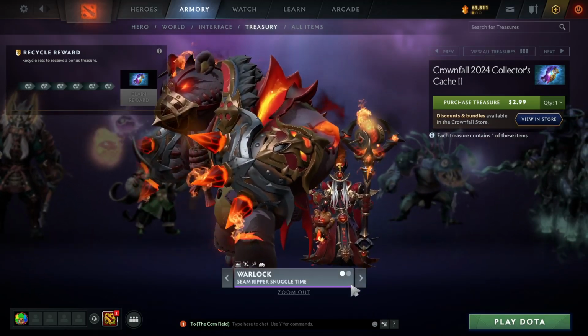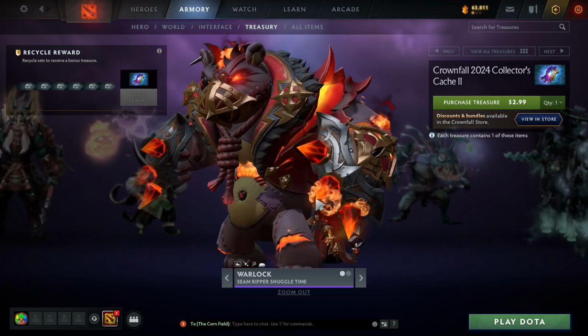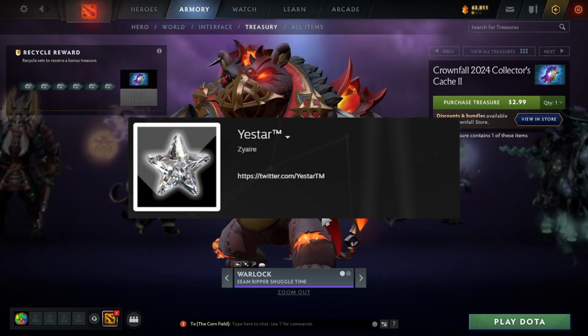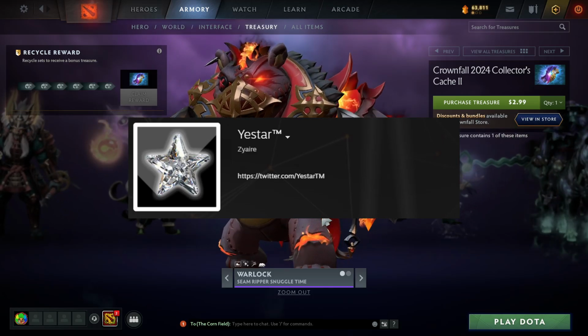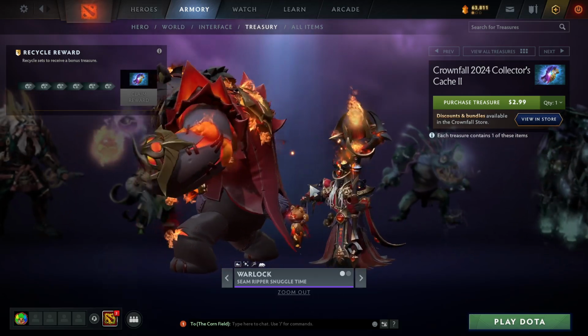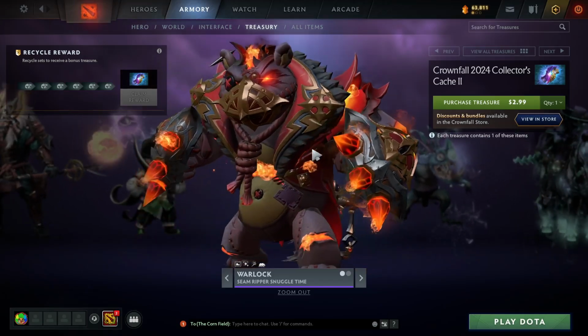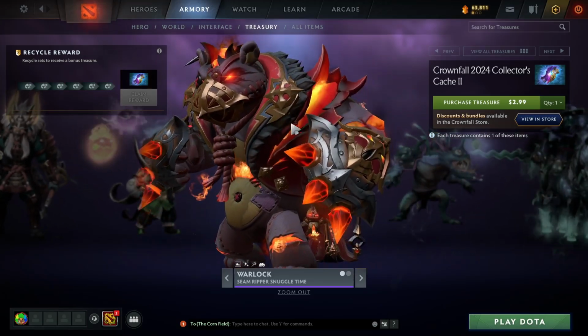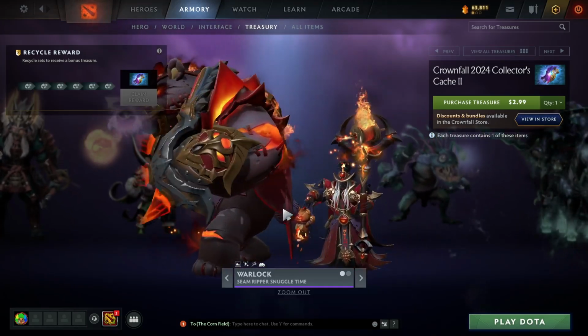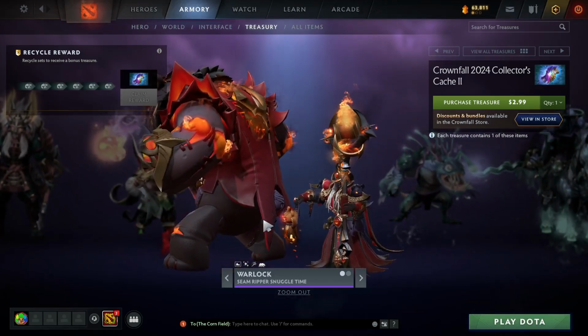And next, we got this Warlock skin, Seam Ripper Snuggle Time by Yestar. Yestar has previously gotten 2 other skins in the previous Collector's Cache. And yeah, this one's pretty darn good. Texture-wise, it's pretty good. You know, the model is high quality, everything's high quality. There's a bit of a disconnect between Warlock and his golem, though, I feel.